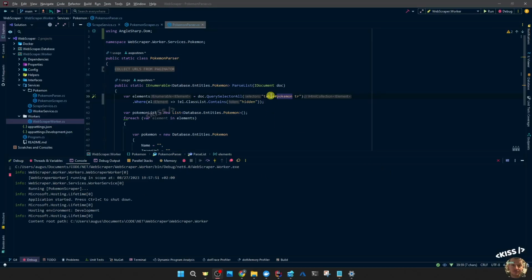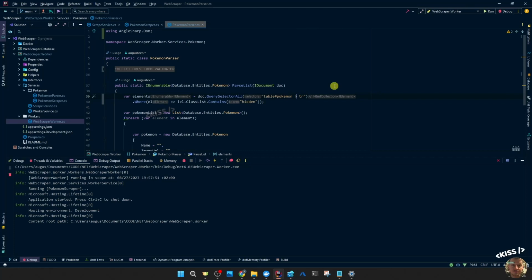So we'll target the table where the ID is Pokedex. This is the symbol to target an ID. A dot would be to target a class, and it's the table's ID, so we can't leave any spaces between it. And then a child element, we could leave a space and then the TR, or we could do like the direct child of the table element tag.